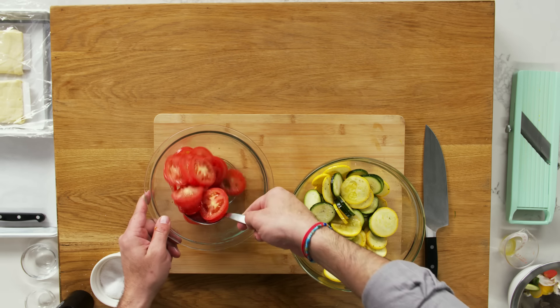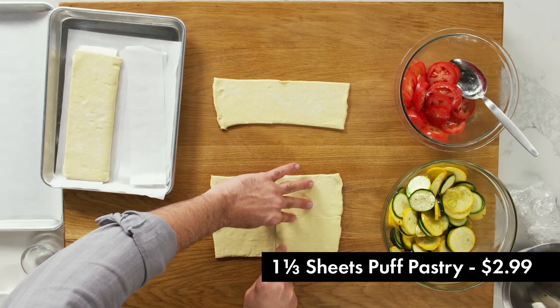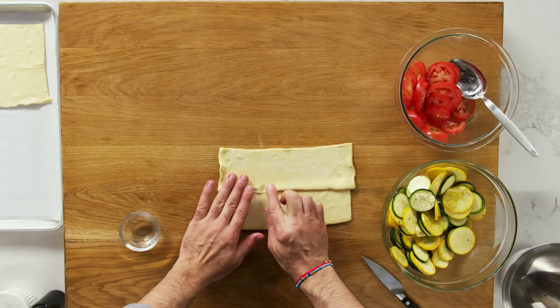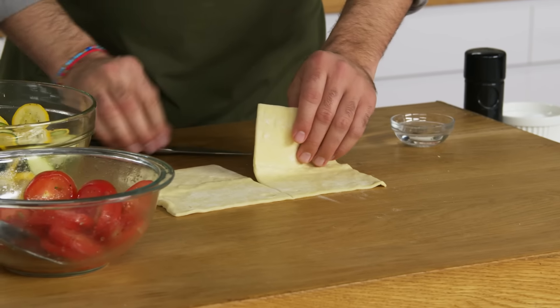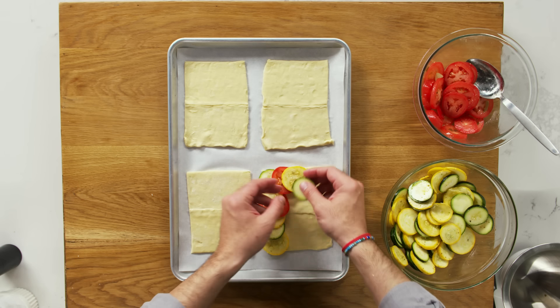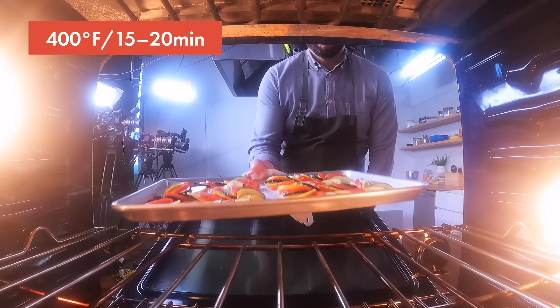We are ready to assemble our tart for the vegetable egg in a hole. We're going to have a hole in the middle with an egg, so we want something wider — a square cut down this line. I have a bit of water here and I'm just going to use it on the edge like glue, pressing it down to make one piece versus two, and then cut. I want there to be a little bit of hangover on the vegetables, but primarily want to keep them on the puff pastry. I'm going to alternate colors because that looks nice, maintaining some space in the middle for the egg. Our oven is preheated to 400 degrees. We're going to pop this in.